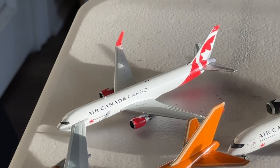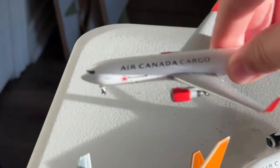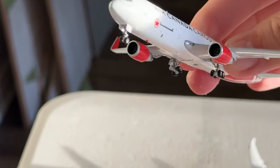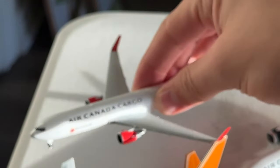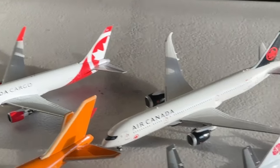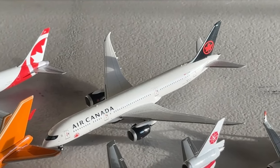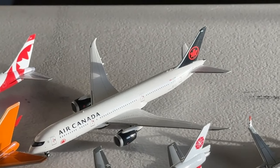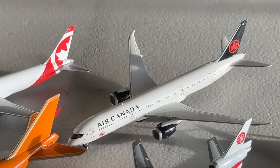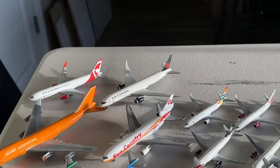Before we conclude today's video, we have two more Air Canada aircraft. Here we have the Boeing 767-300 cargo — a great aircraft, though unfortunately I did drop it and the landing gear still looks quite bad up close. But they can sit straight and you wouldn't notice unless I told you. And last but certainly not least, we have this Air Canada Boeing 787-9 Dreamliner. This aircraft looks really nice and I'm definitely very glad to have gotten it from the Prairie Diecast video back in 2020. It's been really great at Great Plains and the other projects I've used it for.